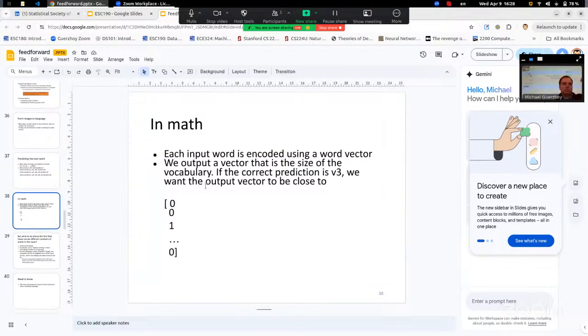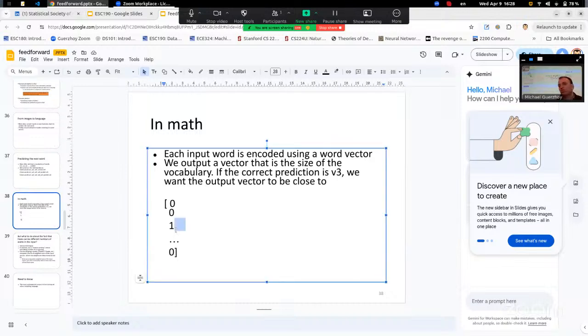So we just list all the possible words that we could have. Then when we look at the output of the network, if I want to predict word number 3 in the vocabulary, then I want the output to be all zeros, except that output number 3 is as close as possible to 1, right?